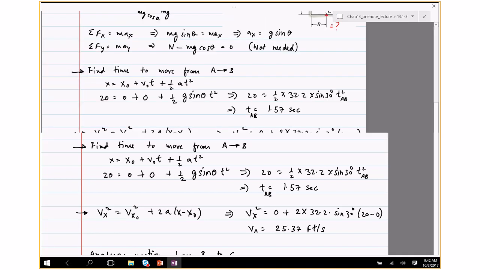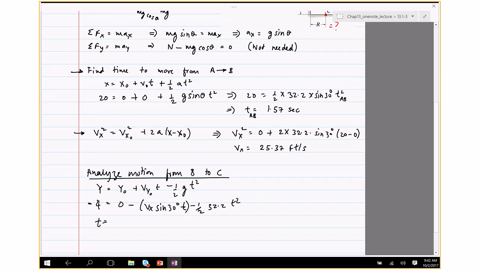So solving for the only unknown, time, comes out to be, I get, so it's a quadratic equation. You should revise how to solve quadratic equations. The answer comes out to be 0.2413. You'll get two values for the time, and one of them I think comes out to be negative, and time cannot be negative, so you've got to accept the other one, which is 0.2413.